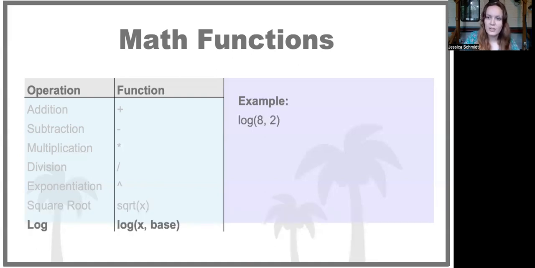To take the log of something, we can use another function, log, and this has 2 parameters, x, which is any number, and then base. And base is, of course, the base of the log calculation. If we want to, we don't even have to specify a base in this case. When you don't specify a base, R will automatically calculate the natural log, ln, and use base equals e. So in this example, I'm calculating the log of 8 in base 2.